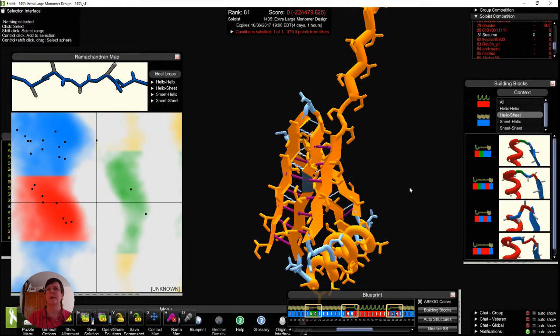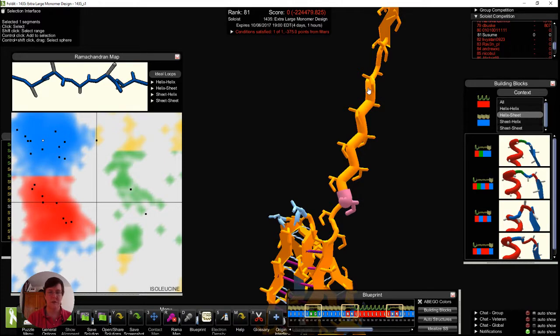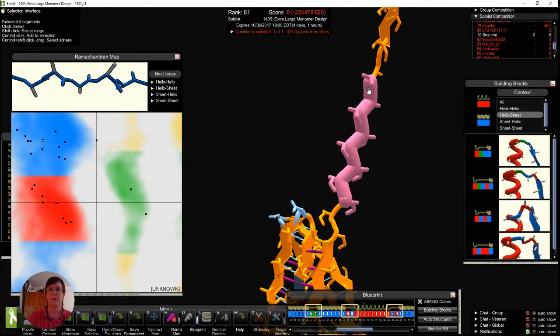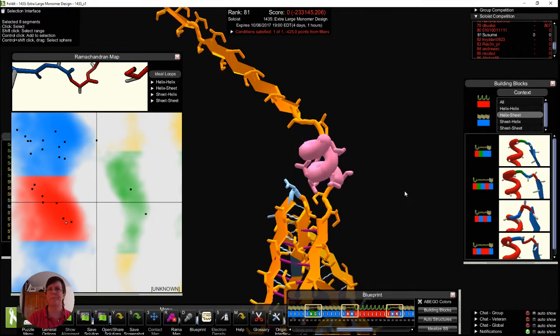Thank goodness. Okay. I'm going to curl up this helix and change it to leucine. I use a lot of keyboard shortcuts, so you won't see me clicking on these things down here. When I use them, I use the little letter or number in the corner.